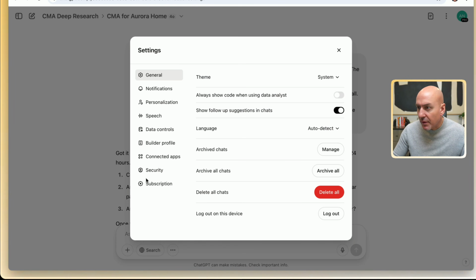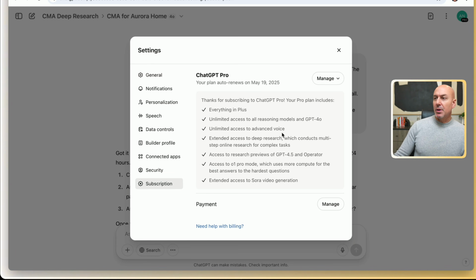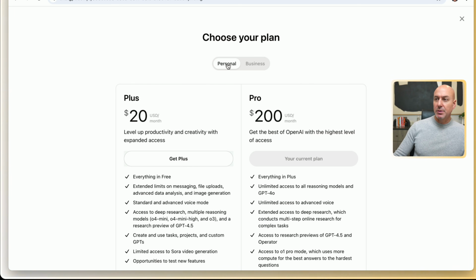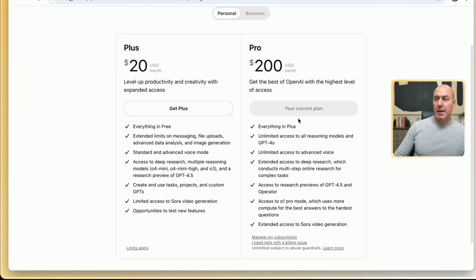Yeah, so we just want to see your subscription. There you go. So you've got ChatGPT Pro, and then there are 2 other versions where you can change the plan. You've got Personal, so there's Plus, which is $20 a month, or you've got Pro. So Pro is $200, and I know that's a steep price tag. I get it, right? But when you really understand what this can do when you step this up a notch to your pro level CMAs, I'm going to show you what that looks like. At minimum, I would strongly suggest to everyone on earth that's a real estate agent, you have the Plus version of this, and then there is the free version of it as well.